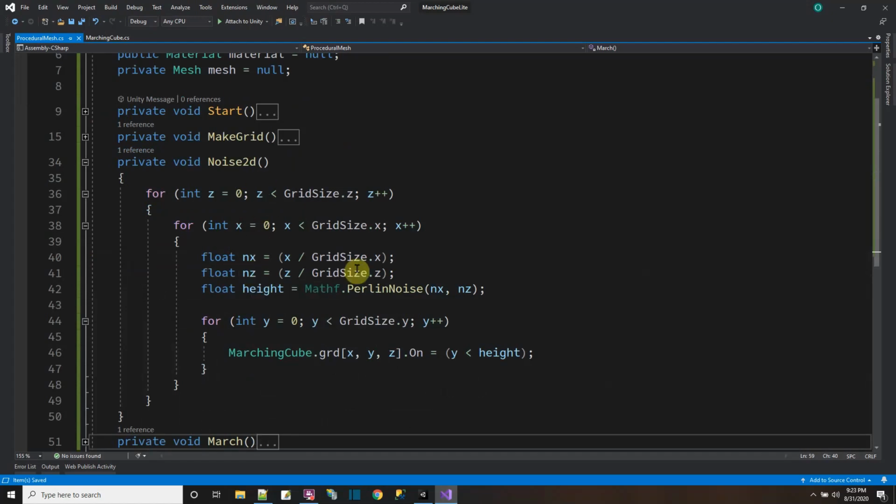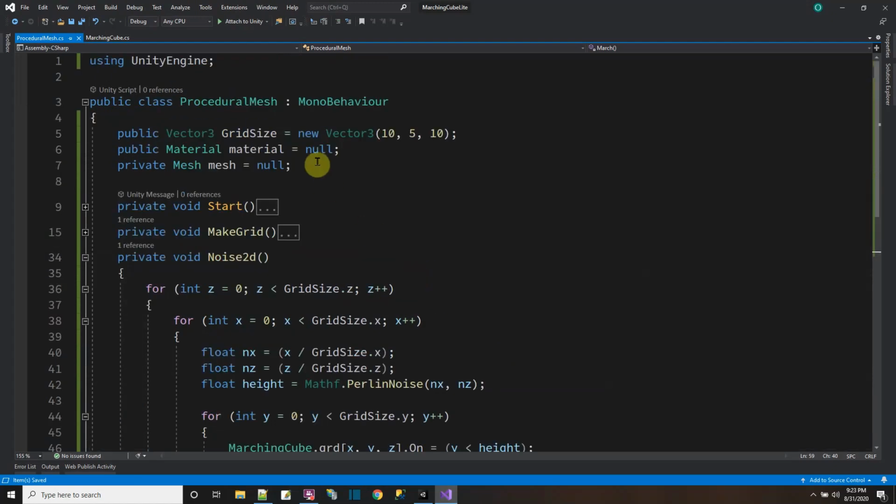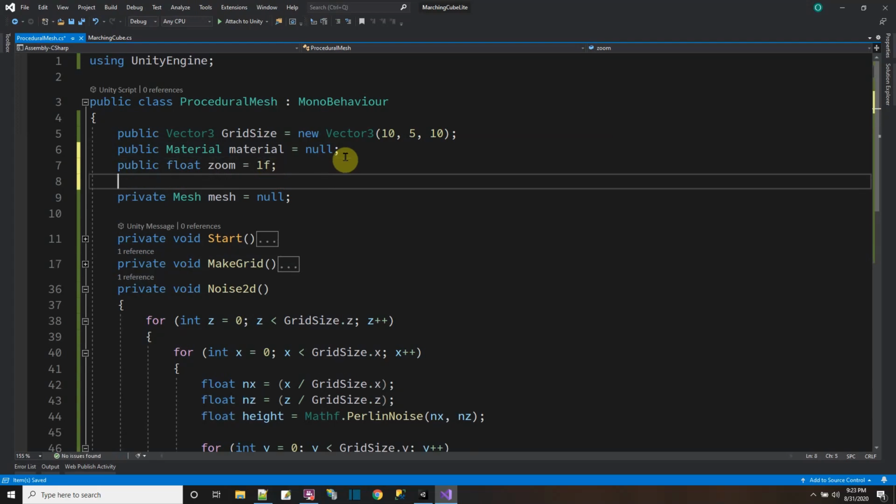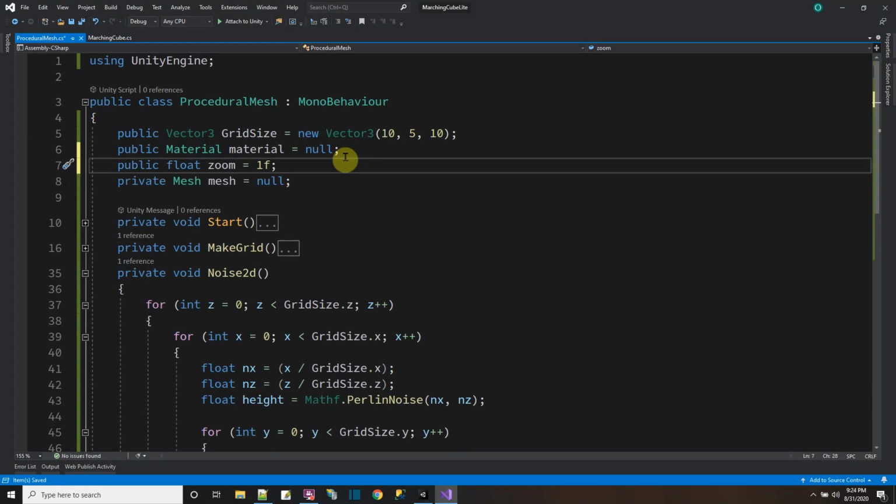NX, NZ to pass in the Perlin Noise. Let's make this a little bit more complicated in the algorithm here. Let me add a new value for the user to put in because maybe it's just that everything's too small. So public float. Let's add a zoom level for the Perlin. Okay, zoom. By default, we'll have it at 1, not 10, 1. Okay, and public. Well, let's do the zoom level only first. Okay, we got zoom level.